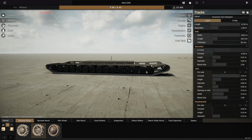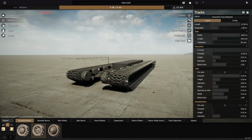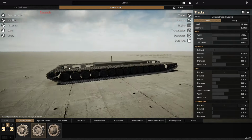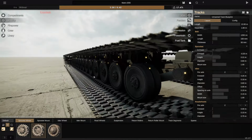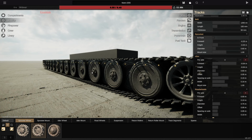Alright, so the longest we can actually have these is 12 meters. That actually leaves 20 meters, and that is quite a lot, to be honest. But what I'm going to do now is fill these so they look a little bit more normal, and we'll go from there. Alright, so there we go.